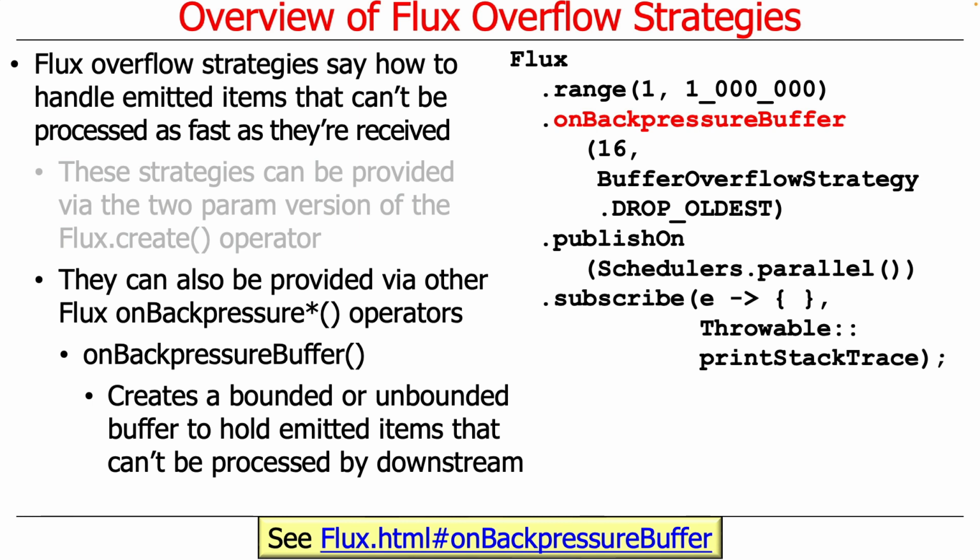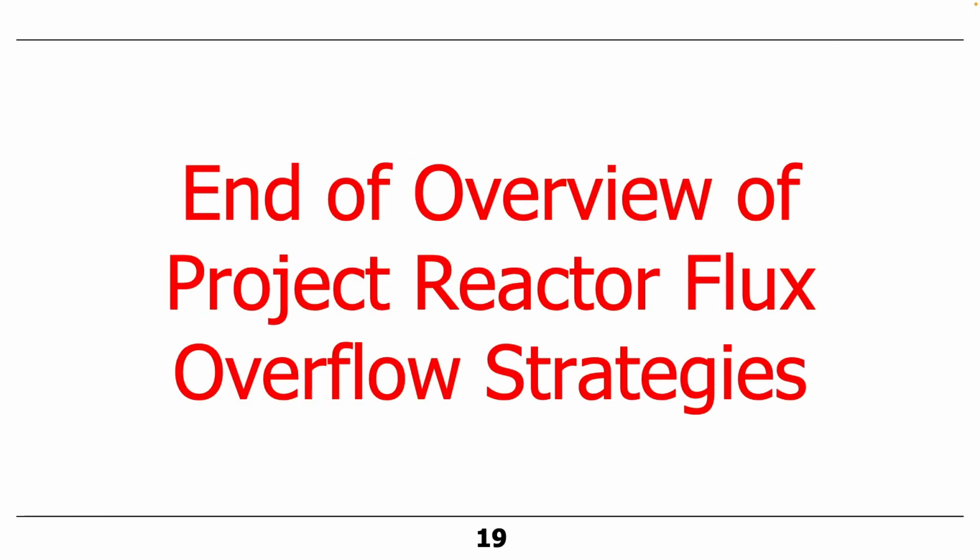This stuff is very important in some contexts, not important at all in others. The key point here is that if your producers and consumers, your publishers and subscribers, generate things at rates that are incompatible, these strategies might be helpful. Honestly, a better approach is usually to use back pressure aware producers and consumers, or publishers and subscribers, and then a lot of these issues disappear.